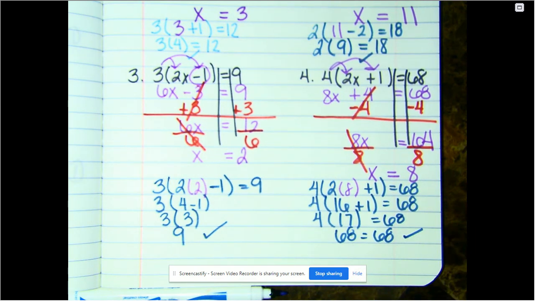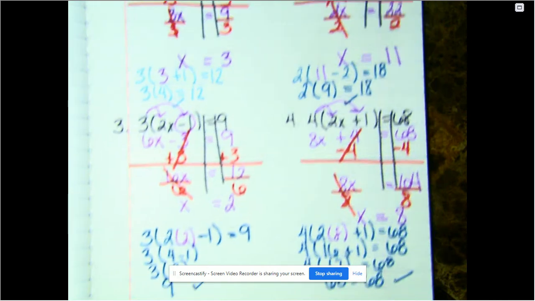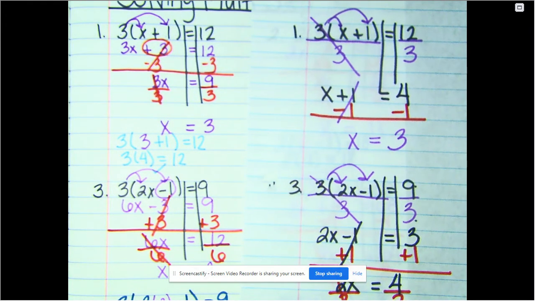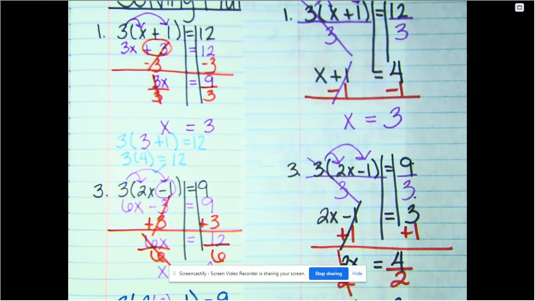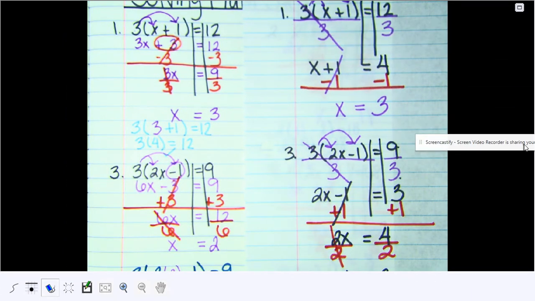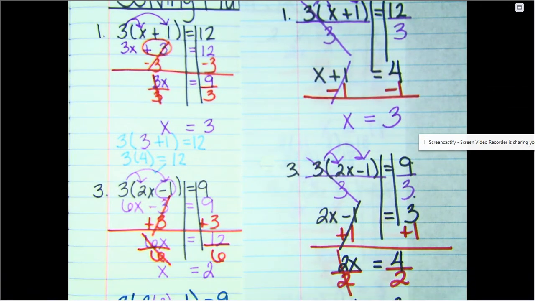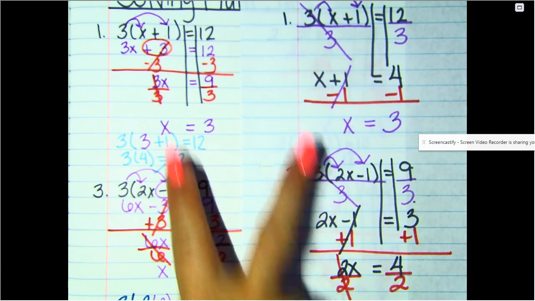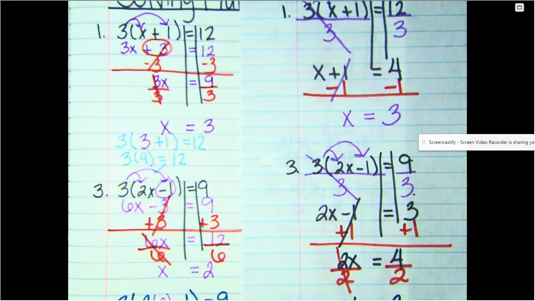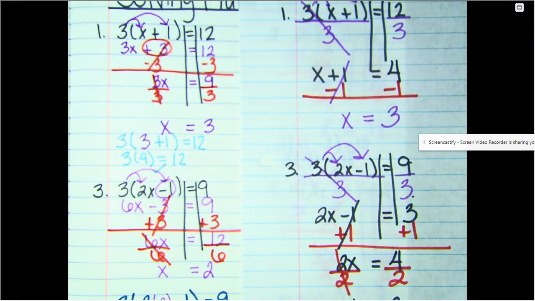Again, we are making sure that we are solving multi-step equations with the distributive property, or you can choose the method that best fits you. So I'm going to, again, lay these side by side so you can see number 1 compared to number 2, and number 3 compared to each other, and you are able to choose the method that is best working for you.